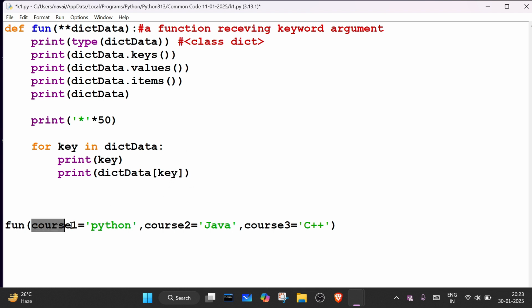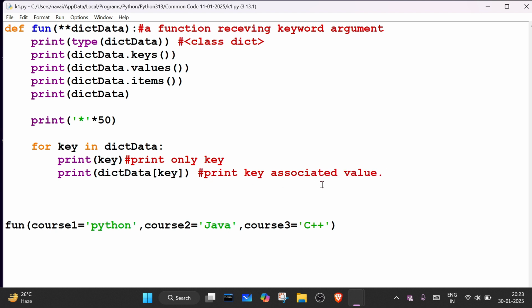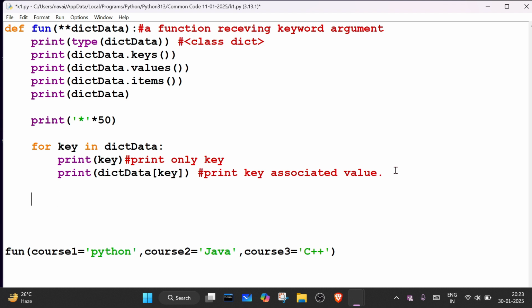First key is course 1, and course 1 is associated with Python. So here we are printing the value associated with the key, as Python is associated with course 1, then course 2 and course 3. Another way of printing is we can write like key.